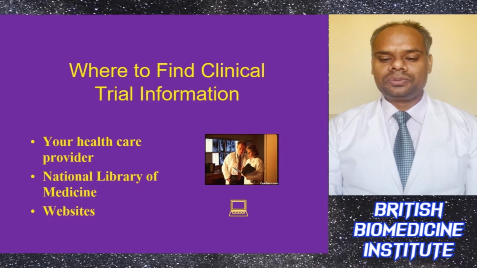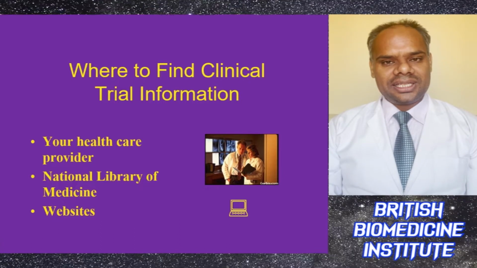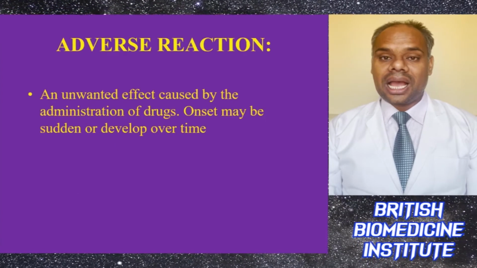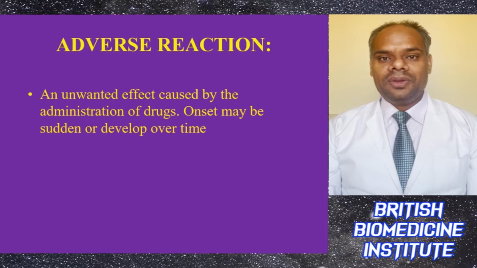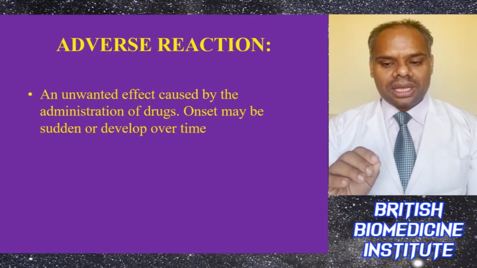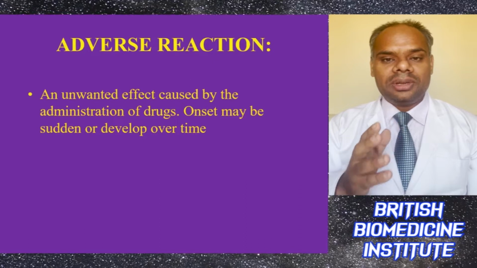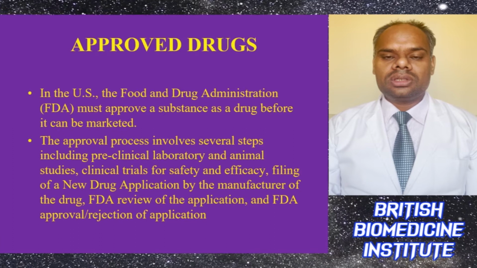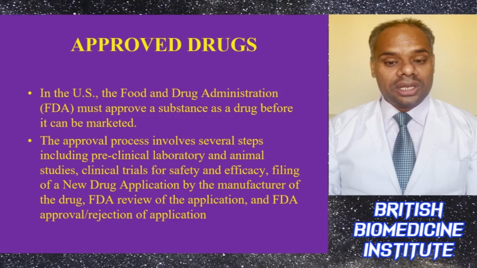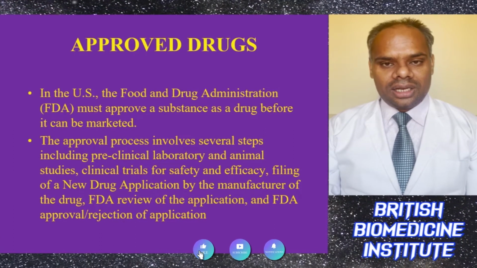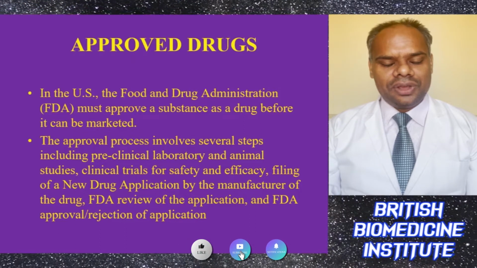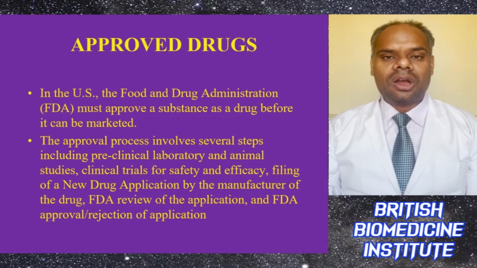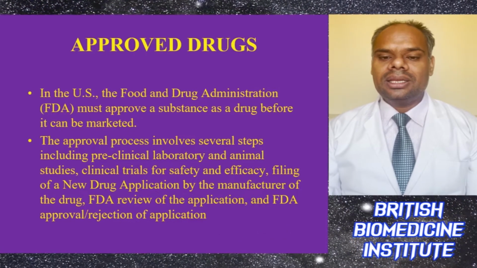So now comes the common definitions in clinical trials. Adverse reaction is an unwanted effect caused by the administration of a drug, and onset may be sudden or it may develop over a period of time. Approved drugs are those which have been approved by the US FDA. The sponsor has carried out various phases like phase 1, phase 2 and phase 3, received approval from the FDA, and can now market that medicine.